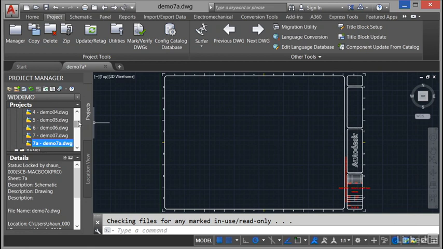That's the lovely thing about the project manager and creating a new electrical drawing, is it's all easy to organise and you don't have to worry about things. It's all there ready to go. And also, more importantly, Autodesk, as I said, bless their little hearts, provide you with some default templates that you can use as well. But you'll notice the major benefits there are that the project manager allows you to create that new drawing and put it into the project. Autodesk allow you to utilise their electrical templates to bring it into the project. And even more importantly, the attributes of the title block link across as well into that template file.